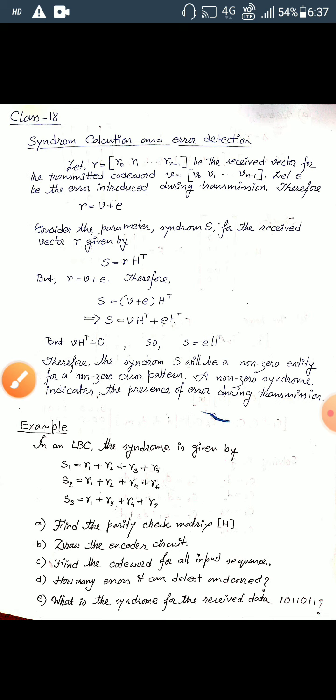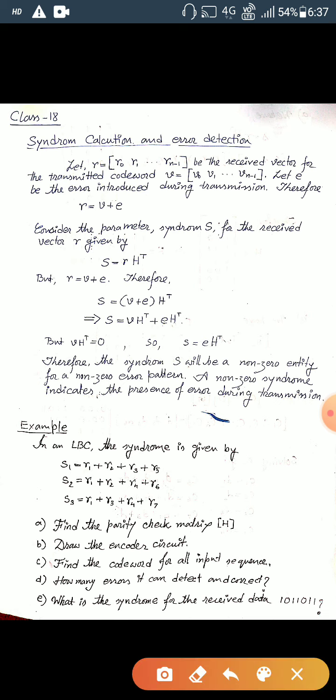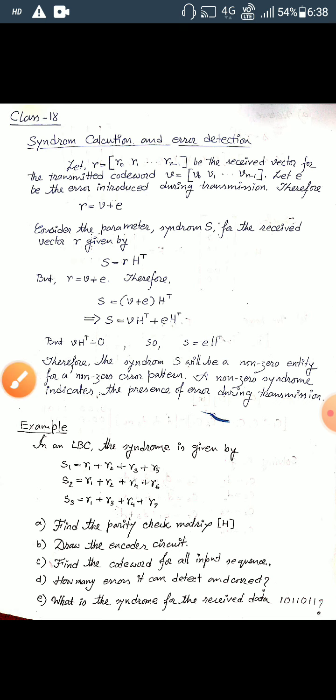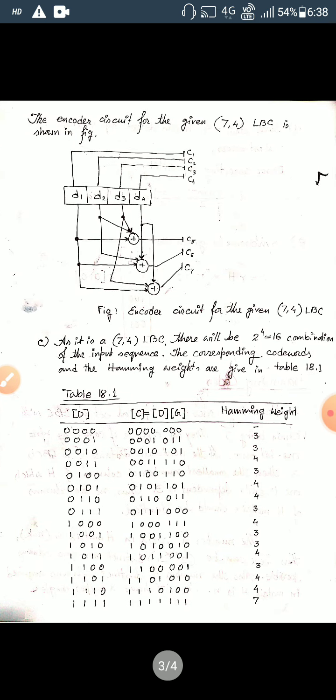Now at the receiver side, the 7-bit message is coming with a value of 10111011. Now the question is: is the signal coming in its true form with no error, or if an error has occurred, is it possible to identify where the error is present? So this is for question E of this example. You just check that one. What is the way by which you have to proceed?